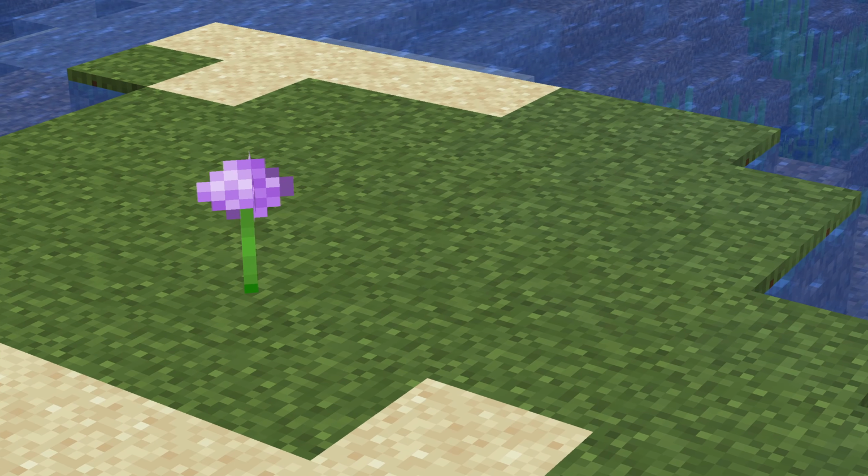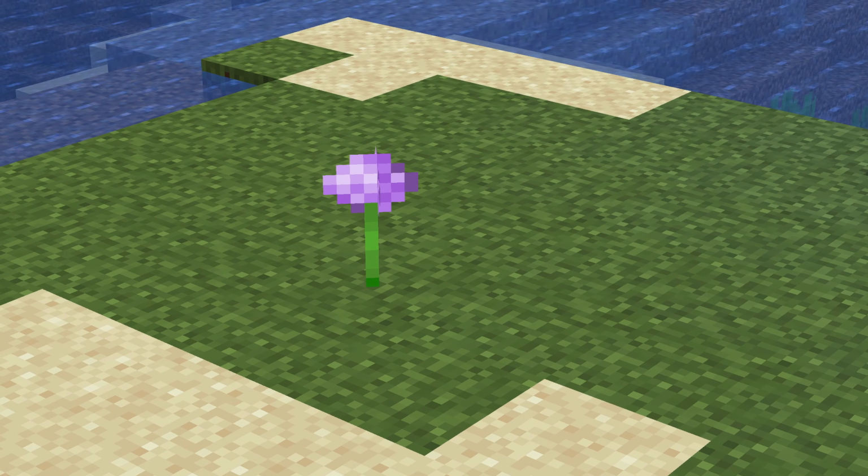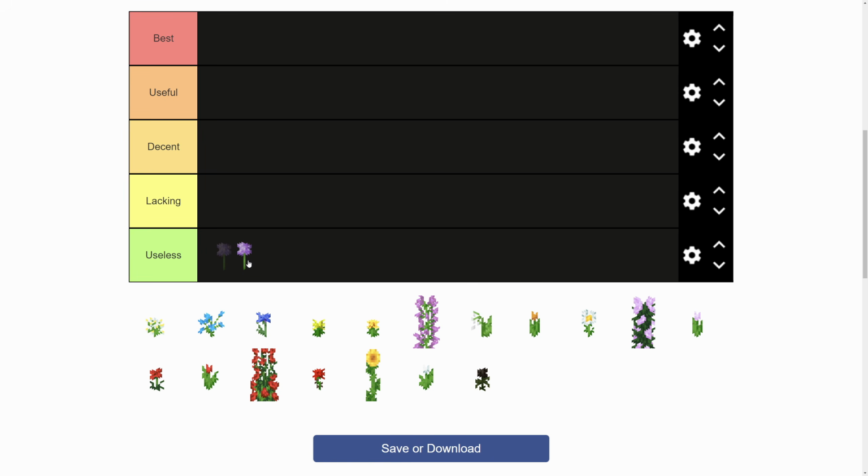Starting off with the Allium. This flower is slightly purple and makes magenta dye. However, lilacs can also make magenta dye and they're easier to grow, so Alliums are a useless tier.